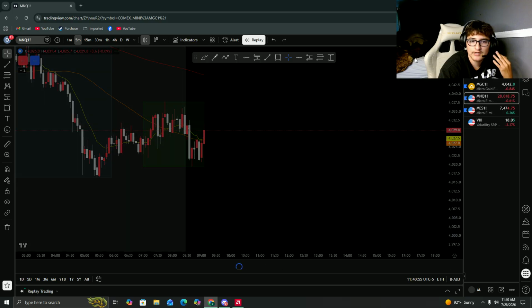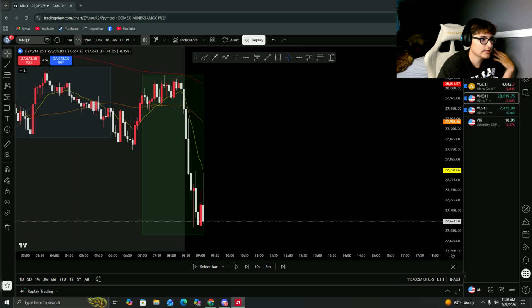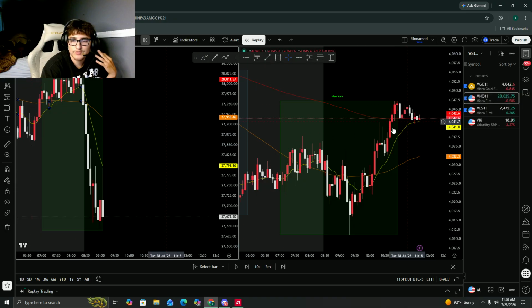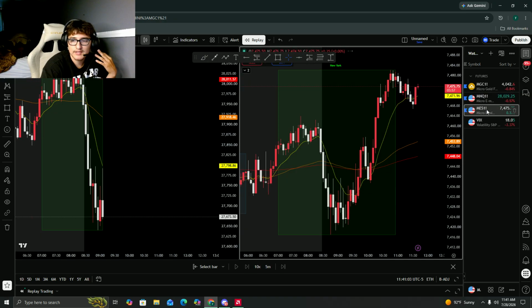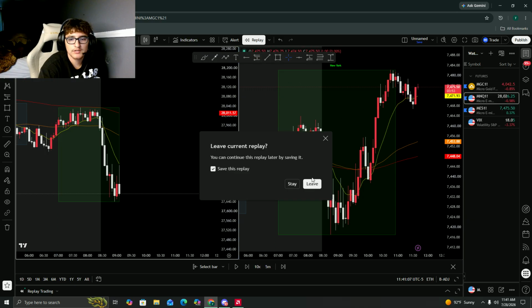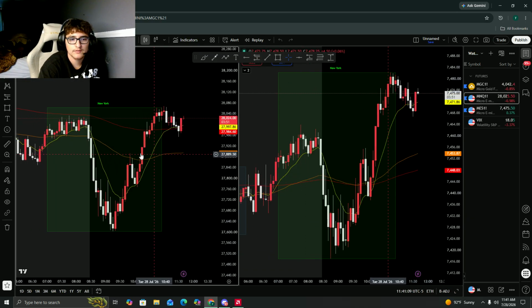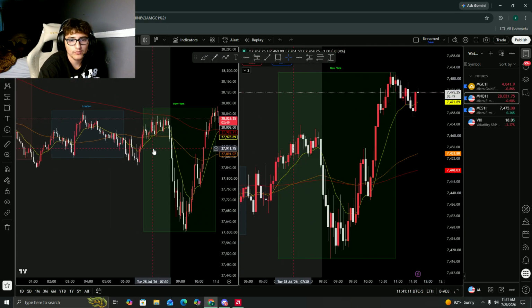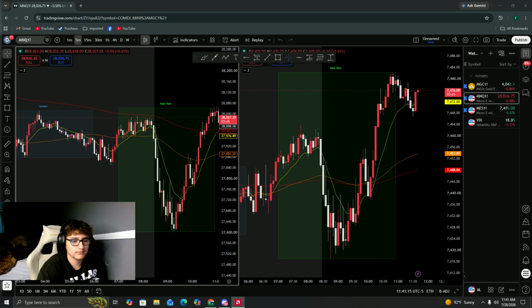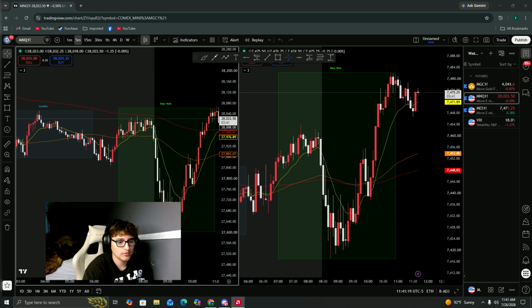All right, so now let's go to NQ and ES. The left one is going to be NQ, ES is going to be the right one. All right, this is NQ. I'm going to put this at the bottom. There we go.